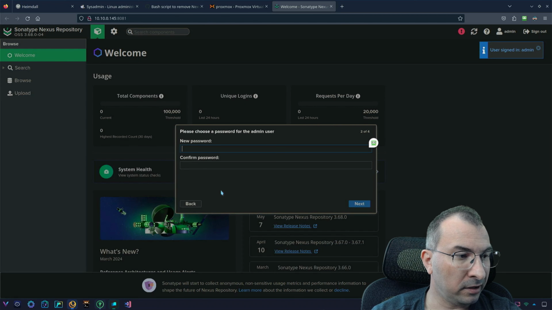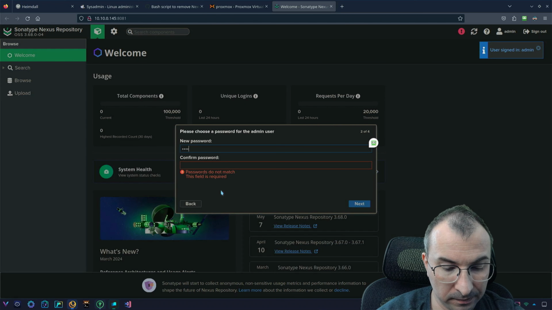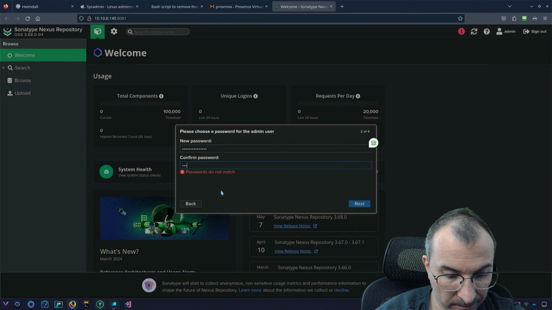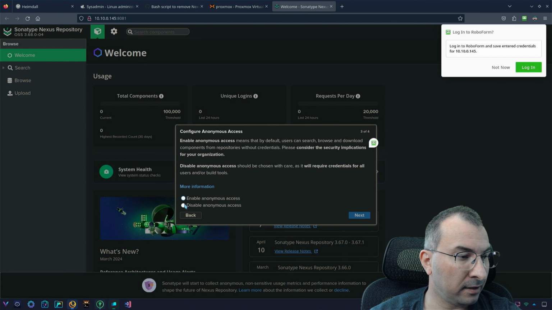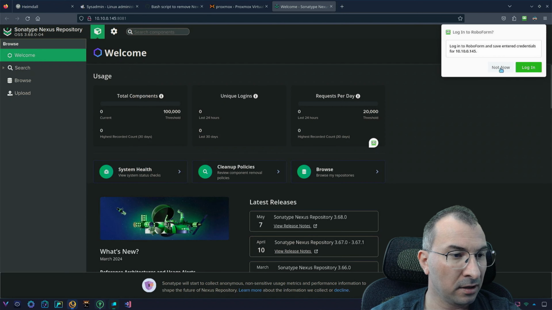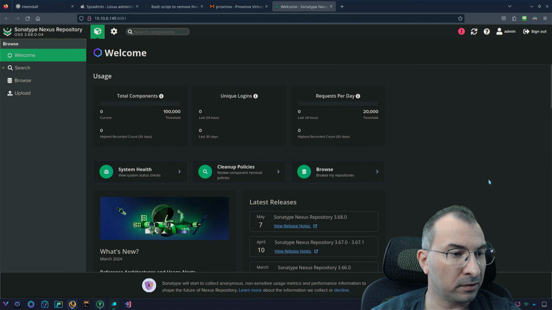This wizard is needed, so provide a new password. Here we go, click next, then disable anonymous access, finish.